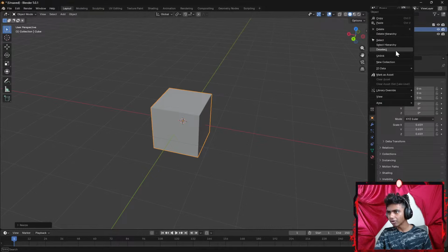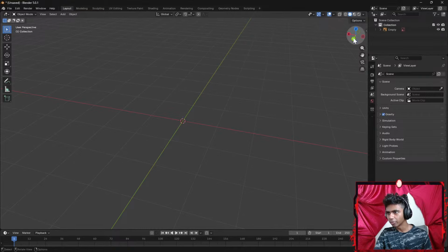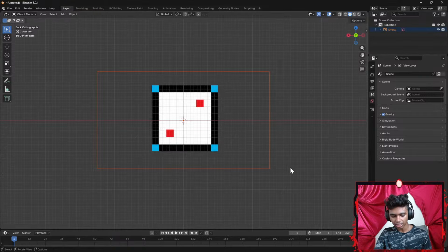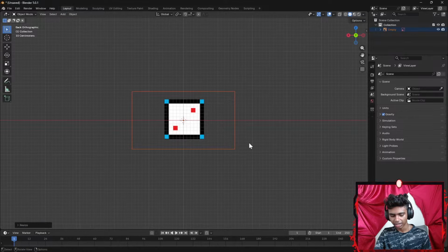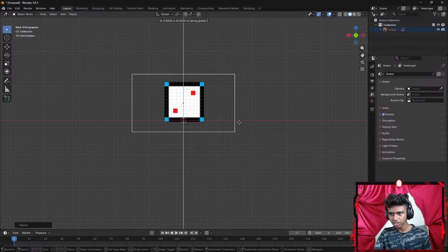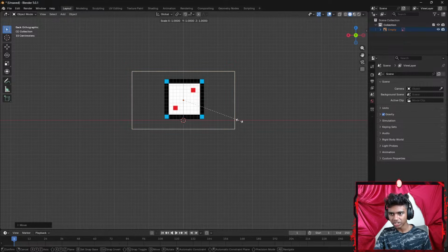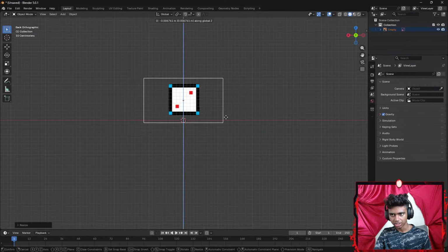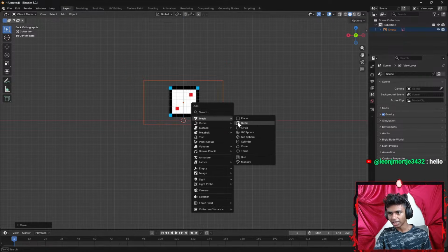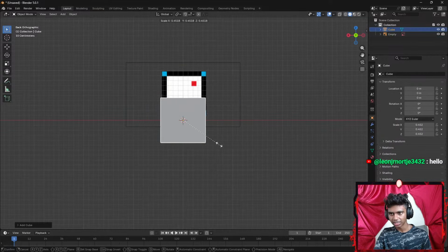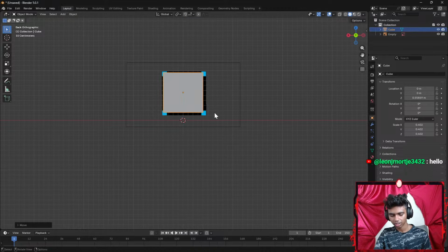Okay, hold up guys, maybe I go ahead and delete this real quick. Let's go with something like delete. I'm going to go to my y-axis, go with something like A, and hit S. Get that a bit higher using GZ, because I want my dice to be a little smaller. Go with GZ, get that a bit lower. Shift A, mesh, a cube. Let's hit S to decrease the size. I'm going to go with GZ, get this a bit higher. Then I'm going to go with G right here, GX. Actually, GY.